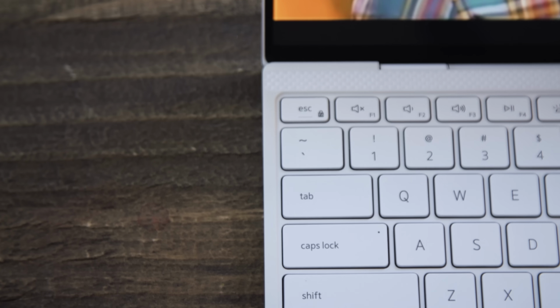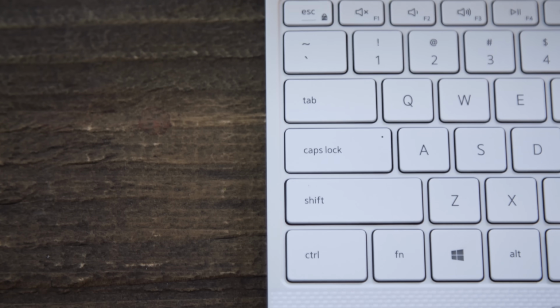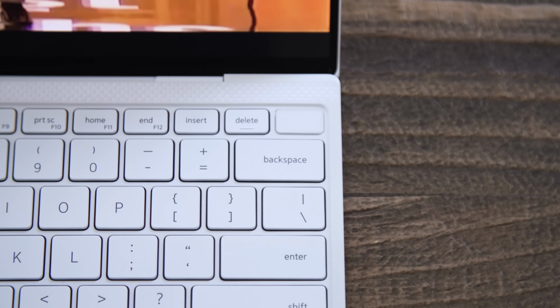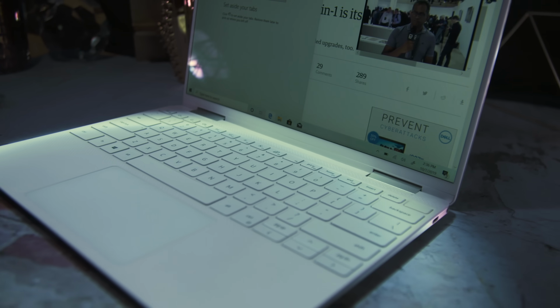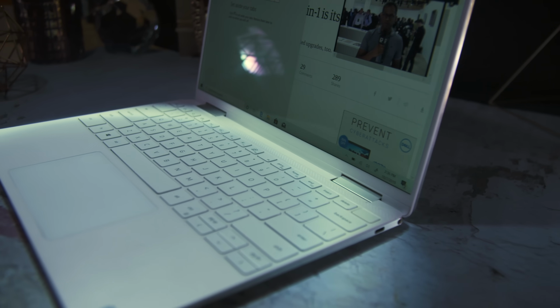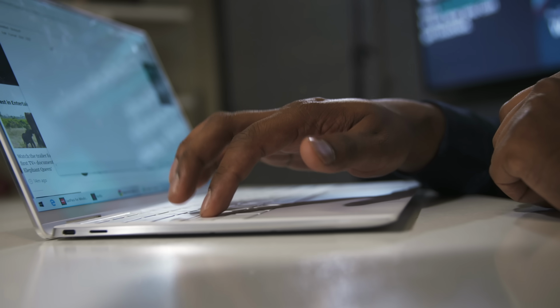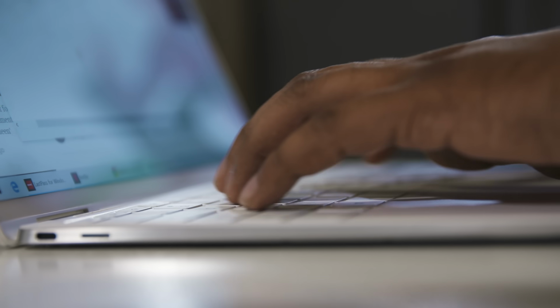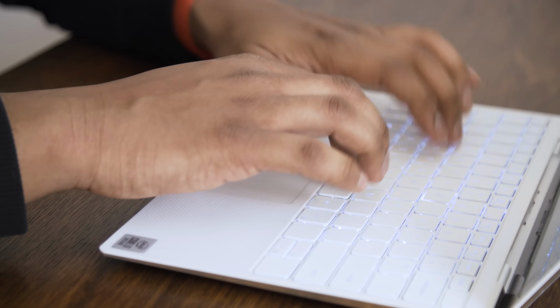Additionally, Dell has also pushed the keyboard to the edges of the XPS 13 and made the keycaps 9% larger, both of which make for a much more comfortable typing experience. Thankfully, you won't find the maglev keyboard from the 2-in-1 model, which was a not-so-great way of adding feedback to that laptop's shallow keyboard. I didn't mind it, but a lot of other people did. Instead, Dell stuck with the scissor switch key design the XPS 13 is known for.